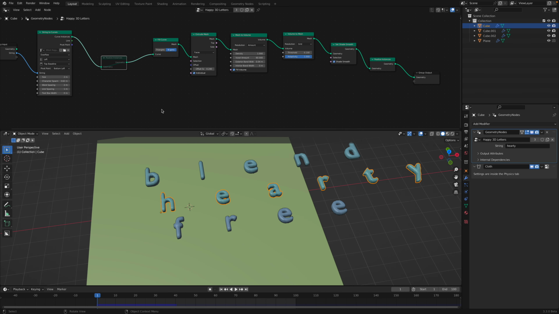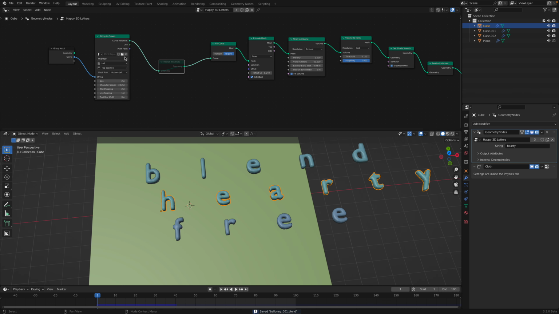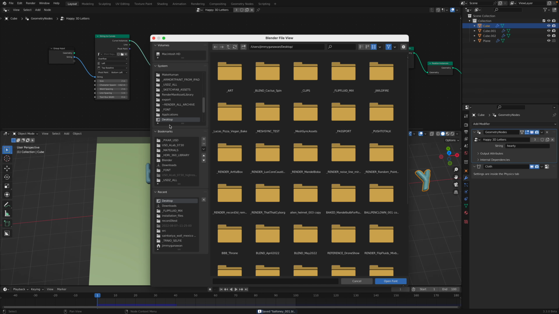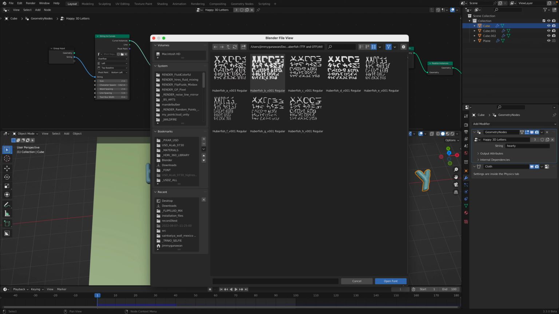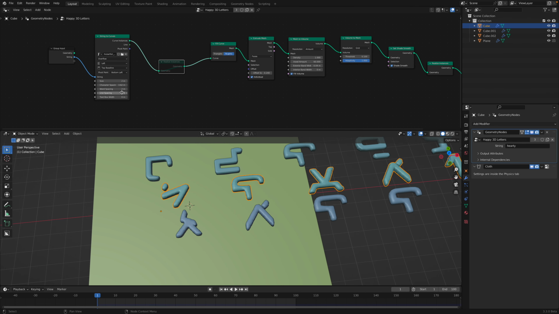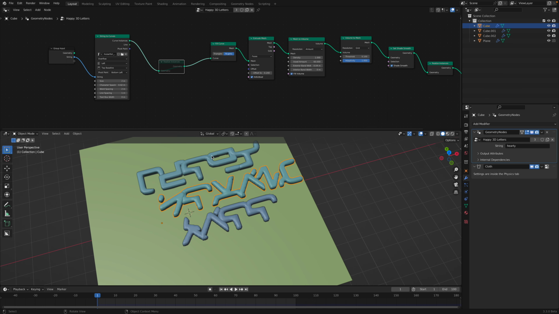Okay, but I'm just going to show you, you can really recreate everything from scratch if you want to. The font, if we change it to Huberfish, even gibberish text like this, change the character spacing. Okay, they're close together.